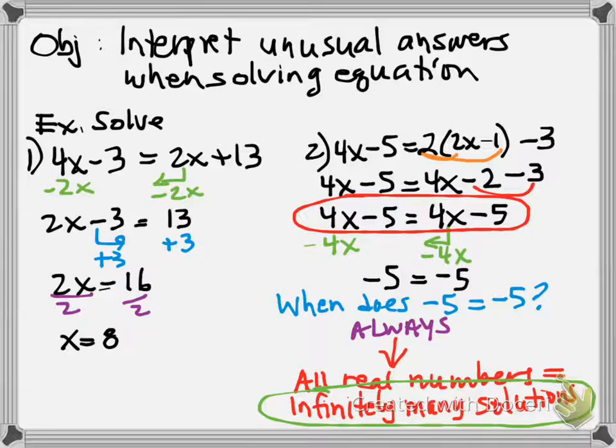So that says any number will work. But the way to appropriately say any number will work is infinitely many solutions. Taylor, you had a question. Okay. Yeah, so we don't get the luxury of saying all real numbers, which is a bummer because there was actually a symbol that we could have used to mean all real numbers. We don't have a symbol for this one.